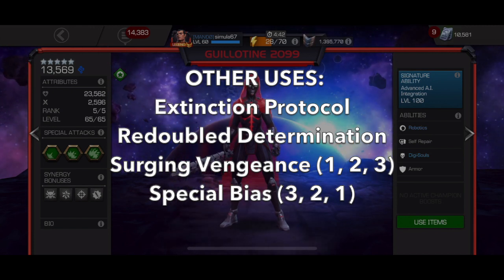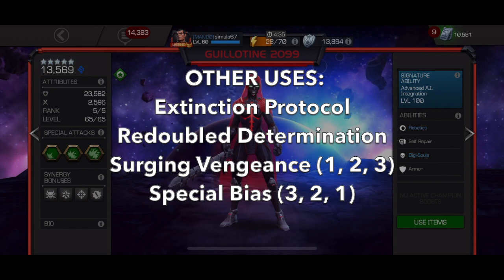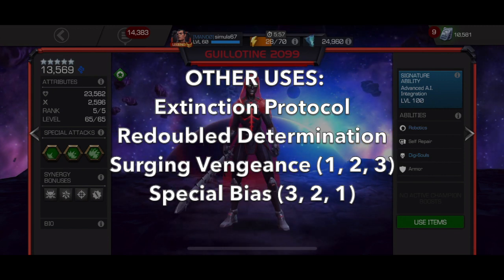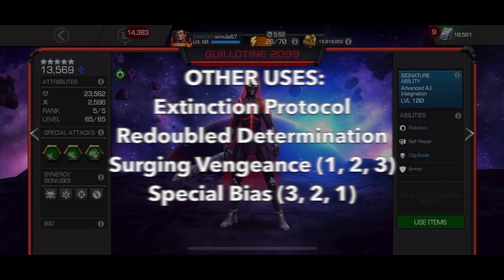And lastly, Special Bias, which is a node that I've only seen on a path in 6.4.3. This is the opposite of the last one. They will use their special attacks in descending order, so 3, 2, 1, and then right away, this is an all-or-nothing fight when you use Guillotine.